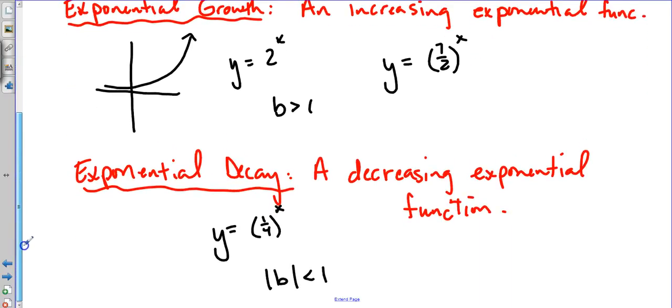All right? Down here, exponential decay is a decreasing exponential function. And that's the example that I accidentally gave before. So what we're looking at really is our base has got to be less than 1. It's got to be a fraction. We have to be raising a fraction to a power in order to get exponential decay. And just to remind you, exponential decay is going to look something like this. Some of them increase faster or decrease faster than others, but generally from left to right we're going to get a decreasing function.